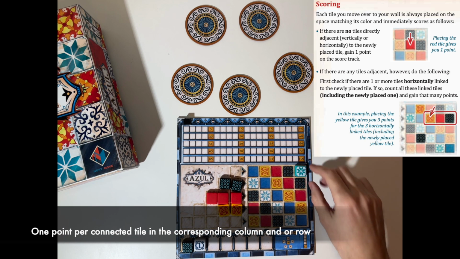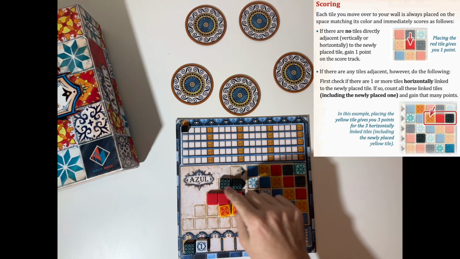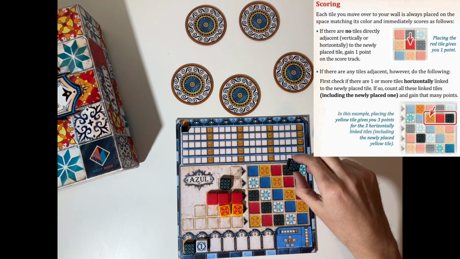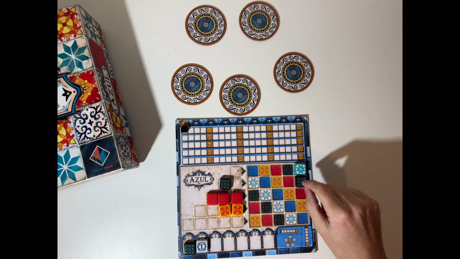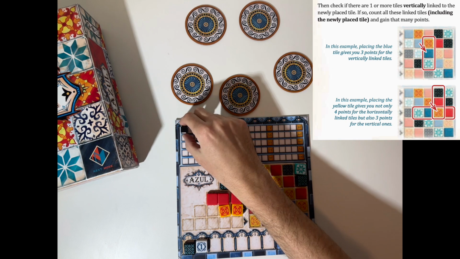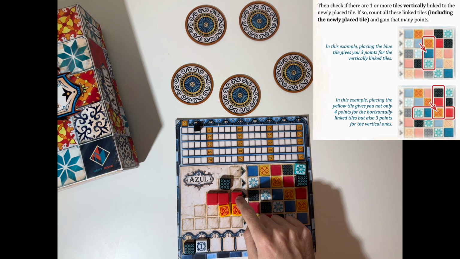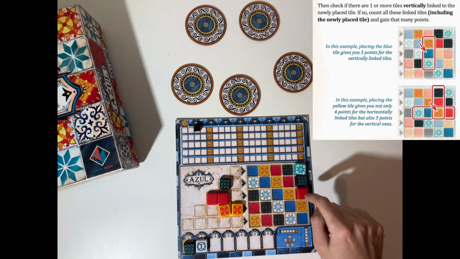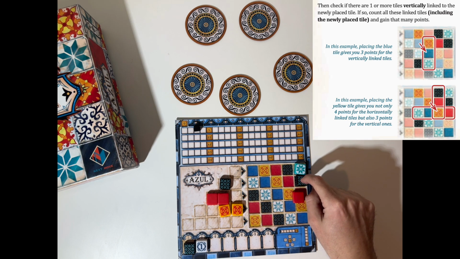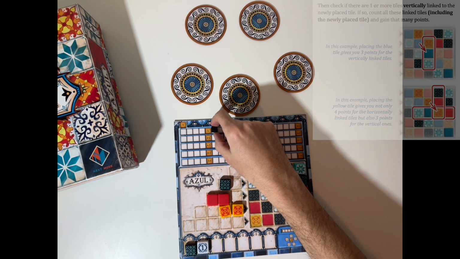So this scores 1 point. Then I will move this one over because this section is complete with 2 tiles. That will now score 1 point plus another point because it's connected to that tile. So that's now 2 more points. Then I will move this tile down over here, which will score 1 point, 2 points, 3 points, because they're connected. So that's 1, 2, 3.